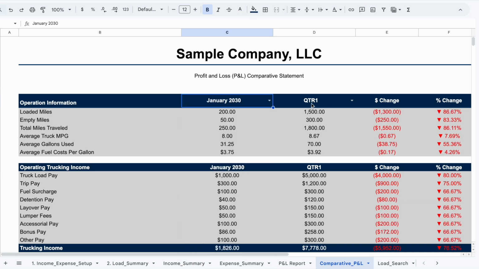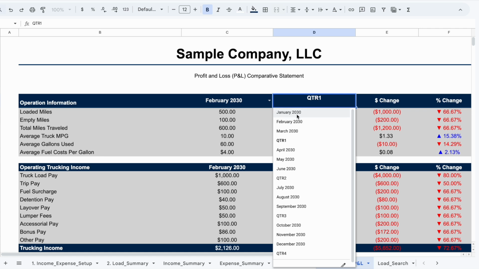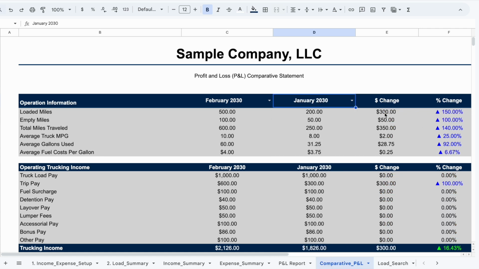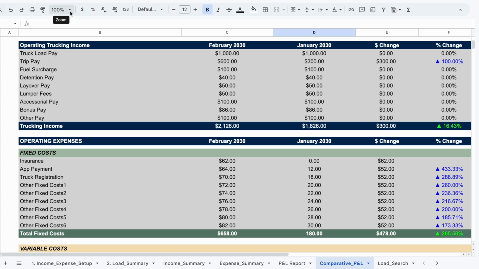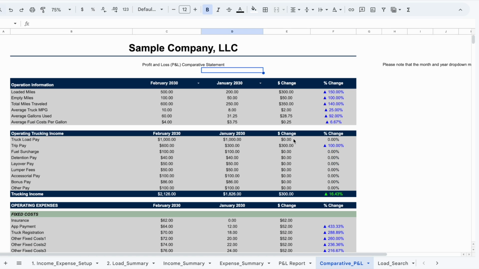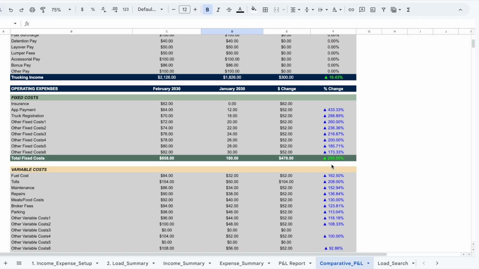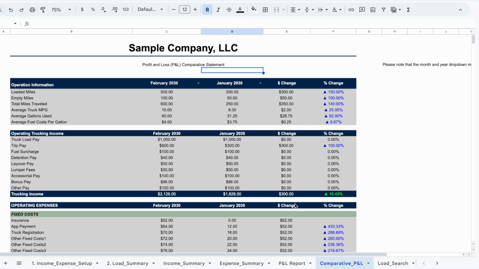So you can compare, let's see, we'll compare February, and then we'll compare January. So just know that the direction here is just taking column C minus column D. So just be aware of that, and then it'll tell you the changes between 2 months. So this should be your current month minus prior month. So you can see the data populate here. Let me zoom this out a bit so you can see how it looks. Okay, and you can print this as well. Just highlight it and go to print.